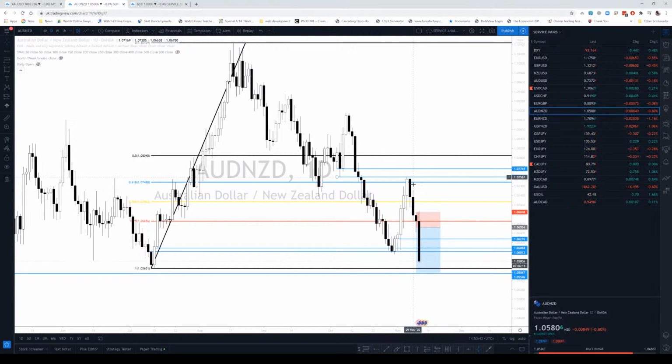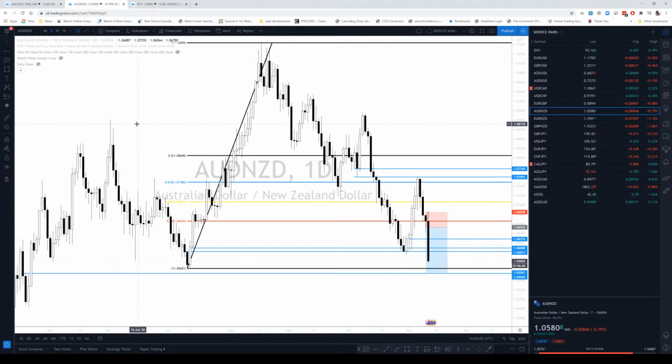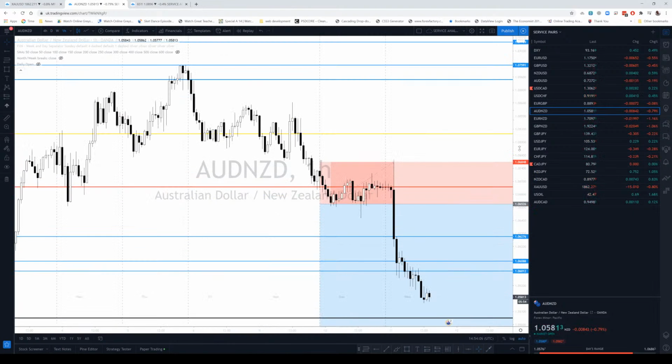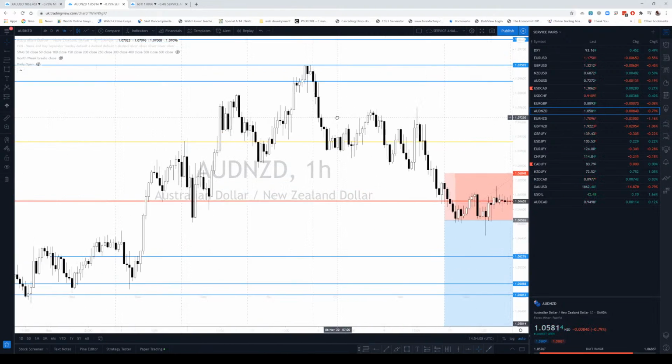Every time frame, you will see this happening, not just the daily, okay? Any time frame. If you have a swing high to a swing low, and you're expecting price to retrace and continue going up or down, right? Let's say you have, let me look for an example and show you. Right, this is an example.